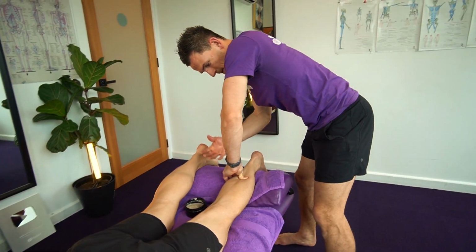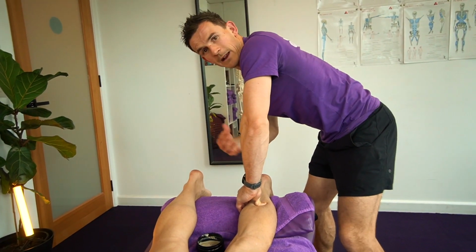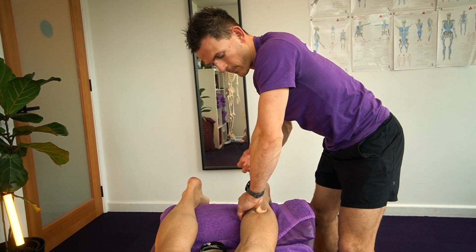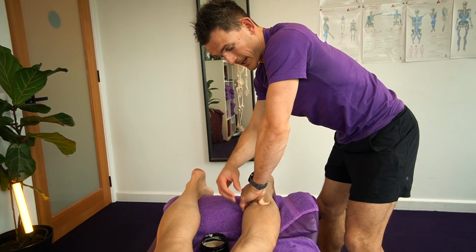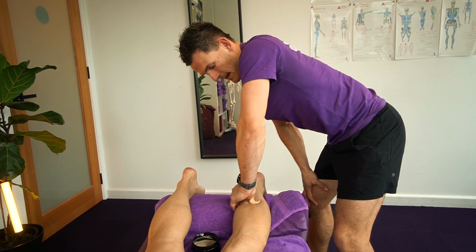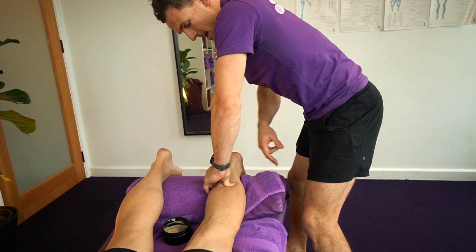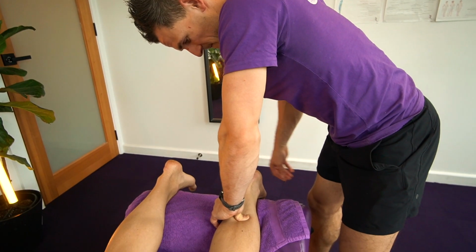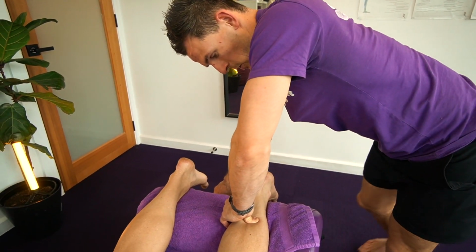And if you're someone that's watching this video and haven't been able to go and see anyone, or if you want to start to do some release work at home, get a ball, get a foam roller, target releasing through the calf and the Achilles, this money spot here, through the bottom of your foot. Have a look at the front of the ankle. Just explore.